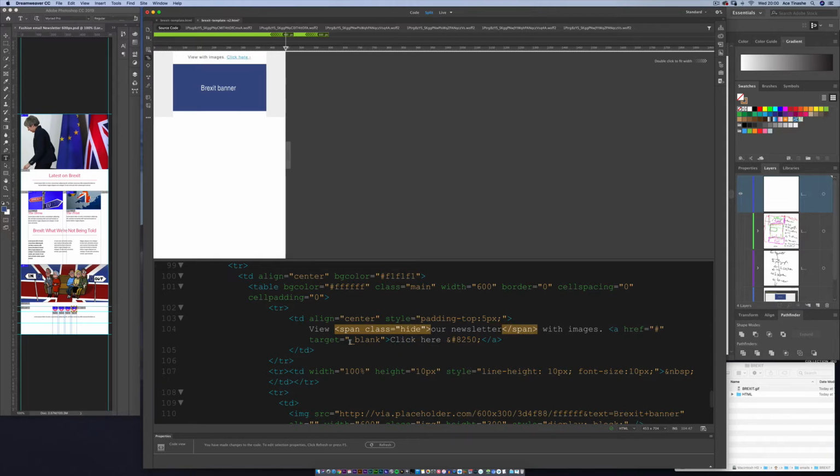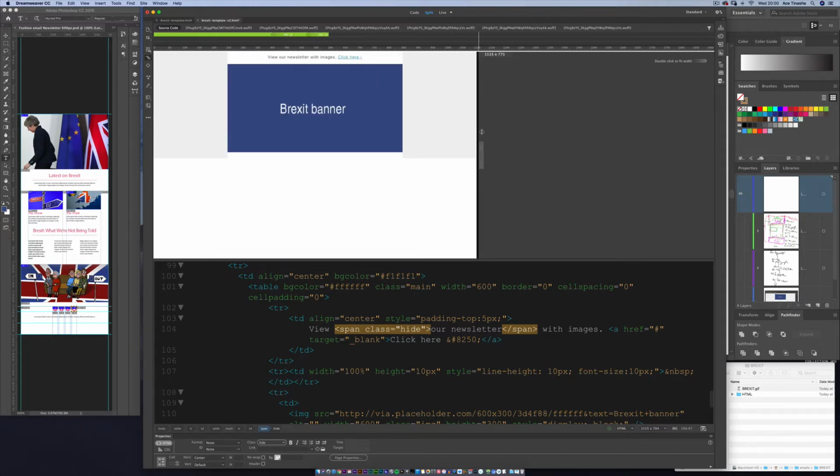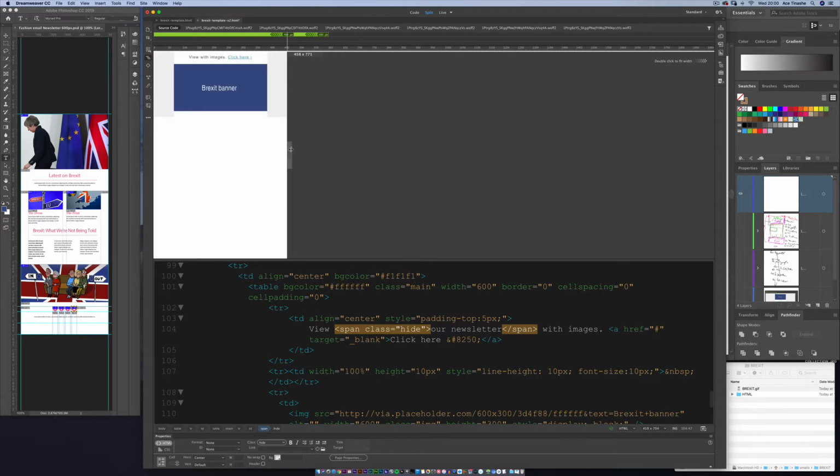All right, so now on mobile they say view with images. Click here, and then if I scale out on the desktop, they get this experience which says view our newsletter with images. Click here. And it's fully responsive, as you could tell. It's just scaling in beautifully, and iPhone would just be about somewhere there, so it's good.